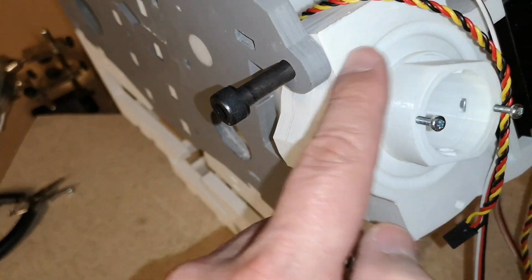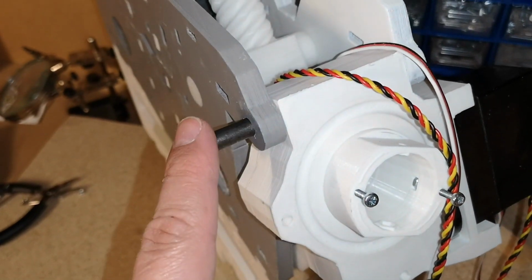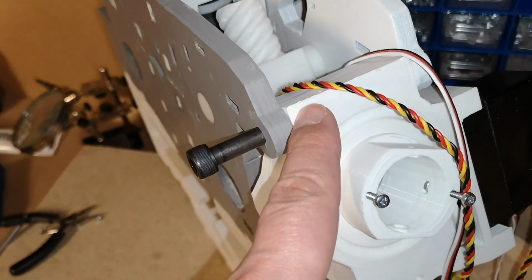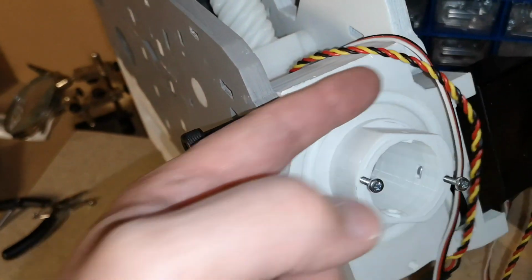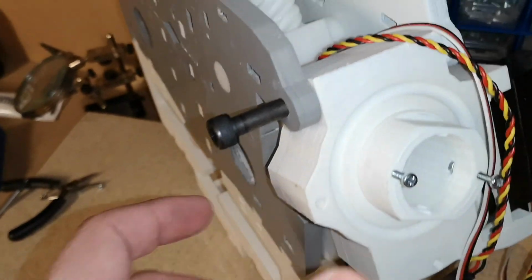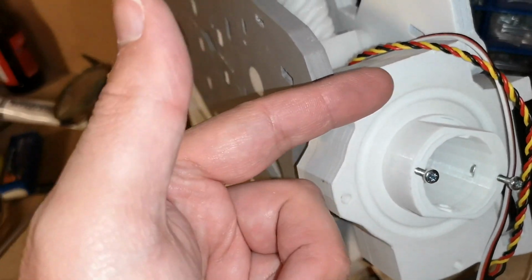Now, an 8mm hole in theory should be the correct fit for an 8mm bolt, but I think because of the length of it and the plastic probably giving a little bit, it was very tight to get the bolt through, so I had to run the drill through a few times just to make sure there was clearance in there. And even now I'm finding it quite difficult to get the bolt through. I'm hoping it's going to be okay.